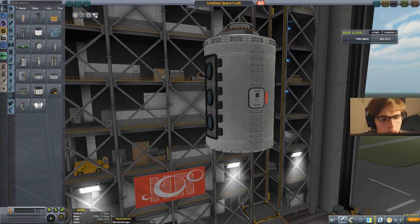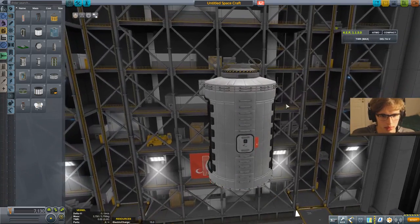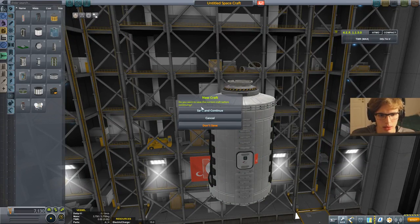And I want to build the other parts too. So what I want to do after the Zvezda is a truss segment, and then I can build this again. Let me just make a new one.